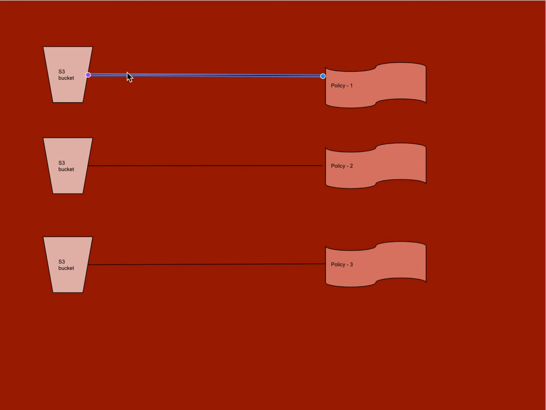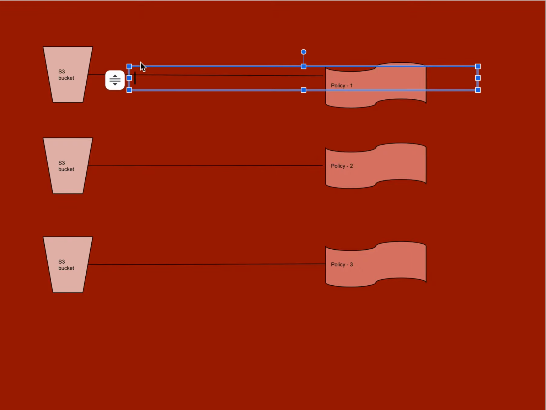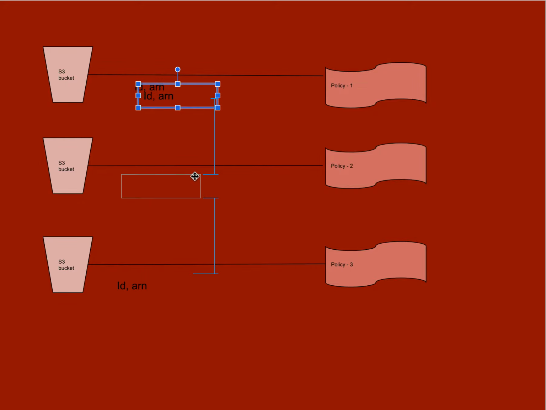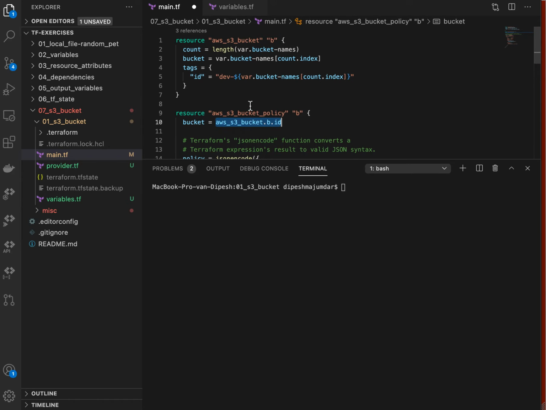And it will also have a bucket ARN, which we'll need in the policy. So there are 3 IDs and 3 ARNs for 3 different buckets. I need to capture those IDs and ARNs from the above block. So how do I do that? This is pretty simple actually.